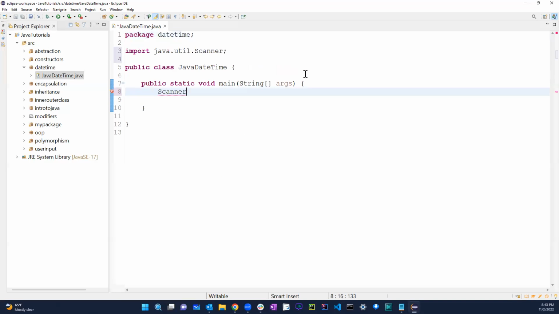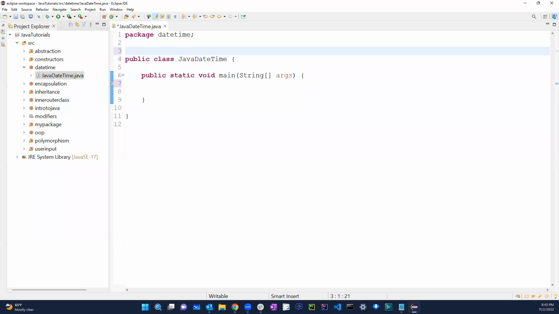Whenever I type Scanner, it says import java.util.Scanner, because the Scanner class comes directly from Java. Same thing over here, the date and time also get imported from java.time, which comes directly from Java itself.